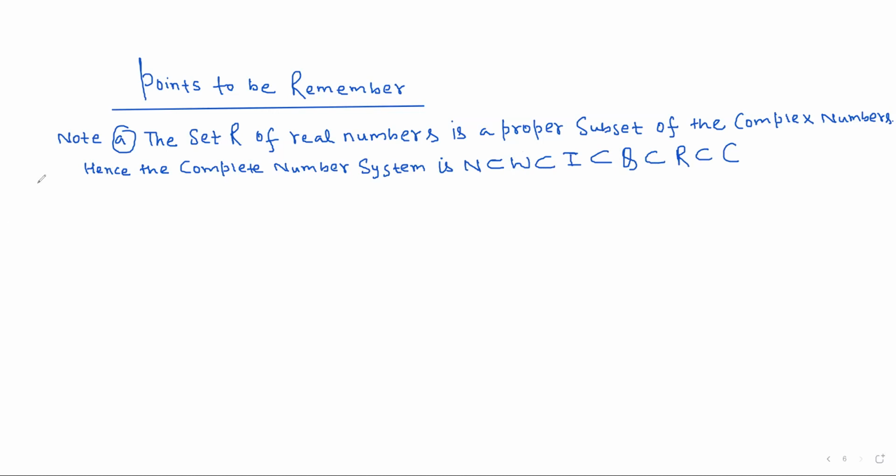But do you know something about subsets? Let's say A is a subset of B. It means all the elements of A are present in B, so we can say A is a subset of B. And if all the elements of B are present in set A, then B is a subset of A. I think this is clear.